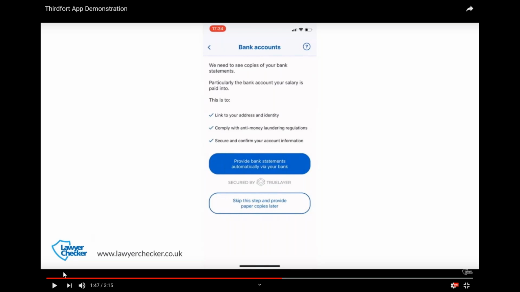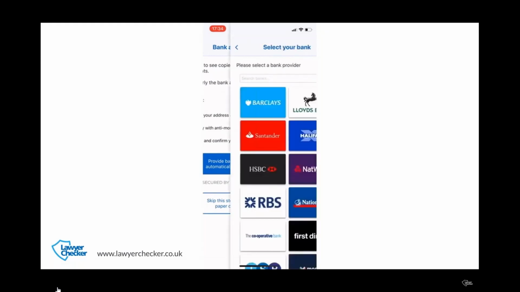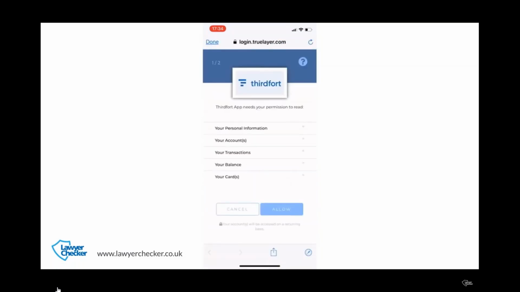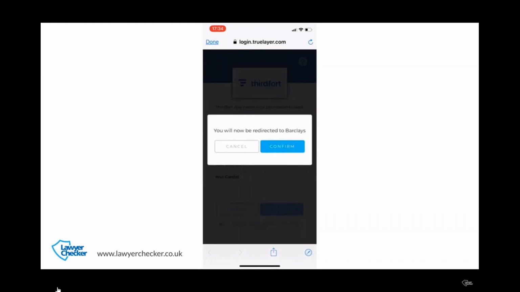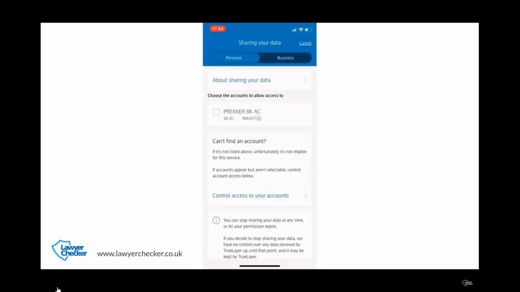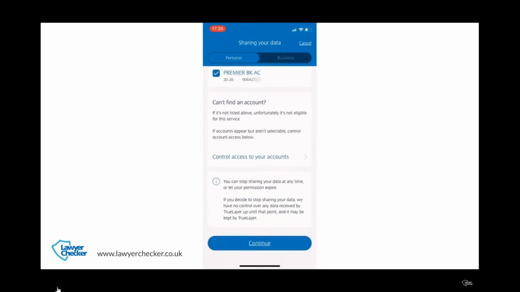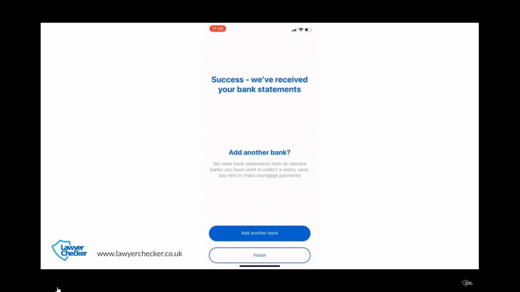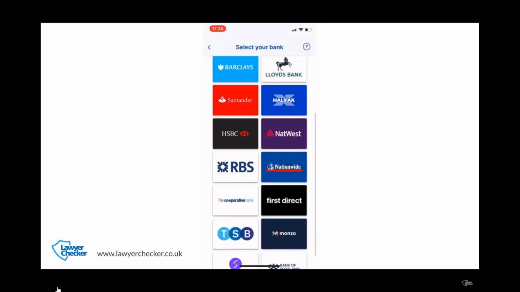But let's just say your client does have online banking. So Thirdfort's going to ask the client to select which bank they're going to provide the source of funds information from, and then it will redirect the client to that banking app. Now, it's important to note at this stage that this process is a read-only process. Thirdfort doesn't have access in any way to the bank account itself. The technology that's being used here is open banking technology, which we know is designed by banks, so it's incredibly secure. And effectively, what Thirdfort is doing here is withdrawing the data for the top 20 incoming and outgoing transactions for the last 12 months, along with 3 months worth of bank statements.